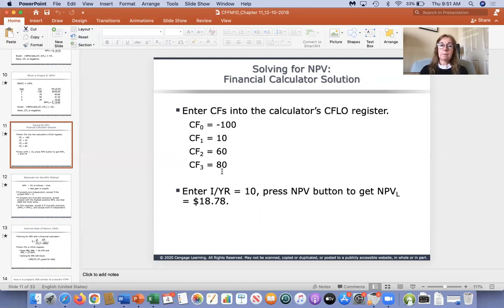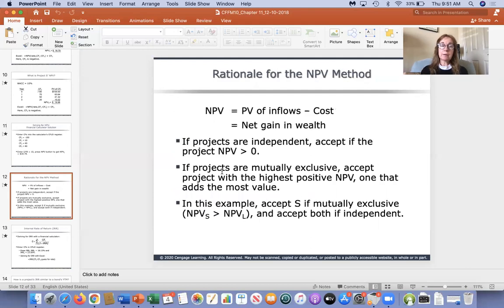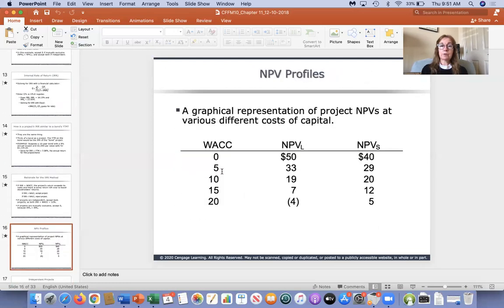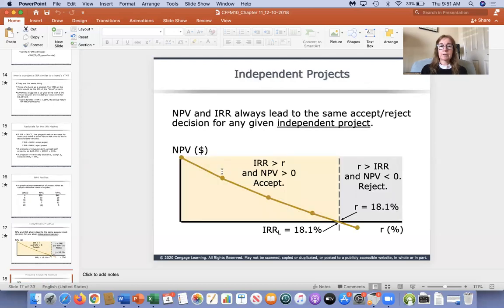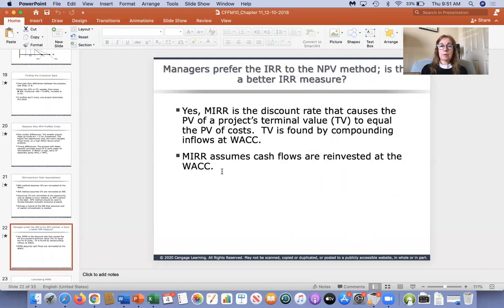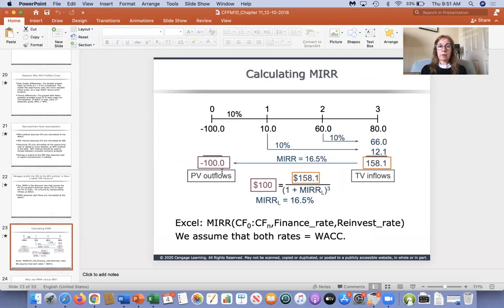So the bottom line is the internal rate of return tends to overestimate, be a little bit more exuberant, in our estimate of the IRR, because it assumes that the cash flows are being reinvested at the project IRR. Therefore, you have what's called the modified internal rate of return. I'll come back to this in a second. So let's go to the MIRR.